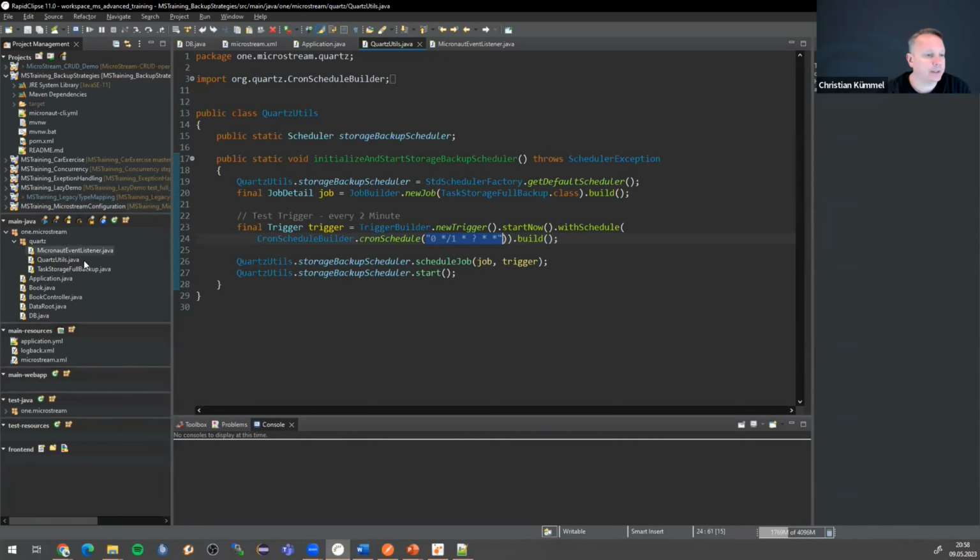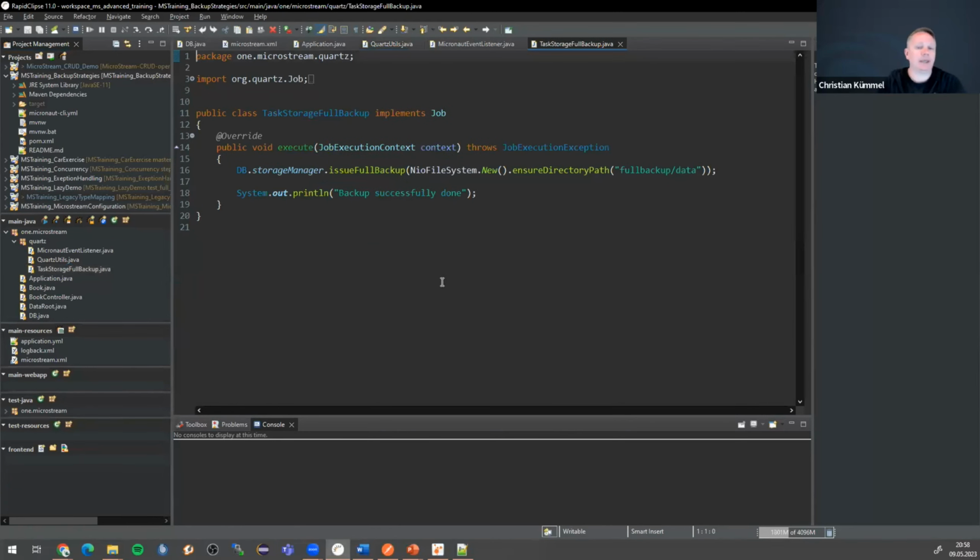And the point is, this is the task, or every hour, it's up to you, and say, okay, let's keep only 10 backups, the last 10 backups, and delete the oldest in the end. And this is the only line of code you need to create a full backup. It's quite easy. You can decide whatever target system you want. Mostly we write those backups directly to AWS S3, for example. It's totally up to you.